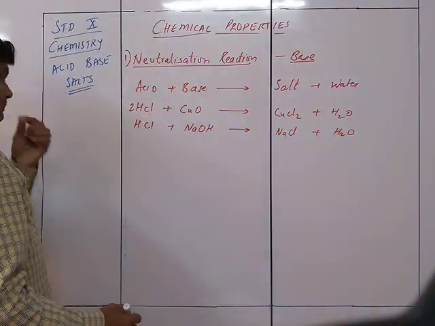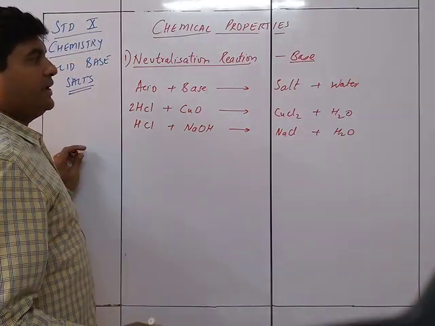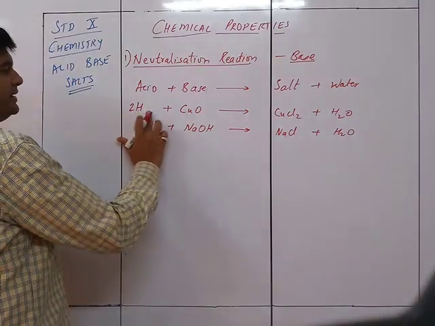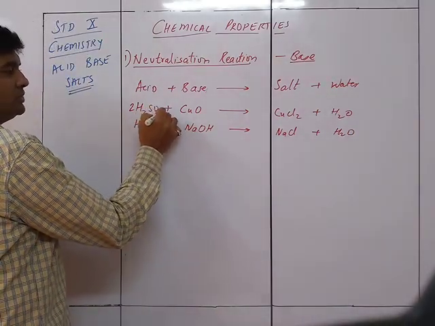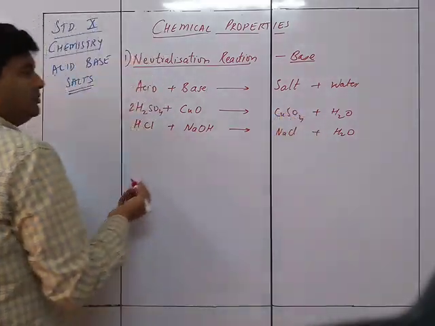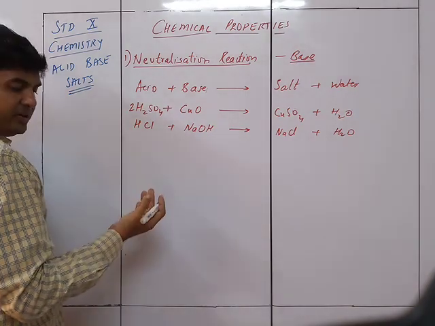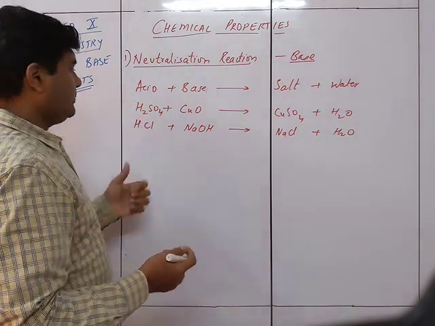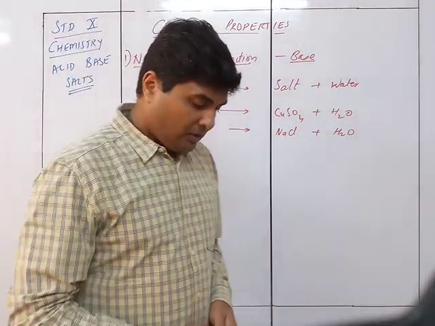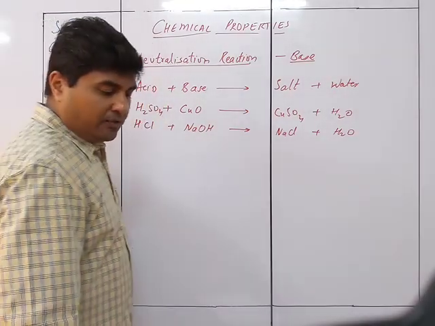Okay, so that is how we are going to have acid plus base gives you salt plus water. You can have acid over here as H2SO4 also, it doesn't matter. This will give you CuSO4 in that case. So nothing different here. Every time you are going to get the same kind of thing, whether acid HCl or H2SO4, it doesn't matter. So you see that acid plus base will give you salt plus water. That is the first one.